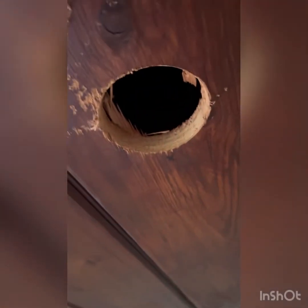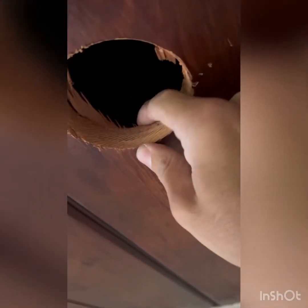Well, first hole, as you have seen, it wasn't that easy. I think I'm not very well used to drilling wood. It's about an inch thick. Gave me a little bit of a hard time. I chipped this. I think I'm going to sand it down and paint it again. But I have learned. My first hole is done. 7 more to go.